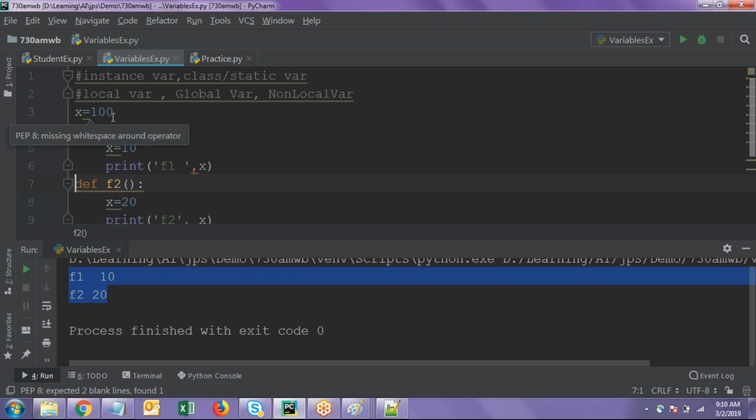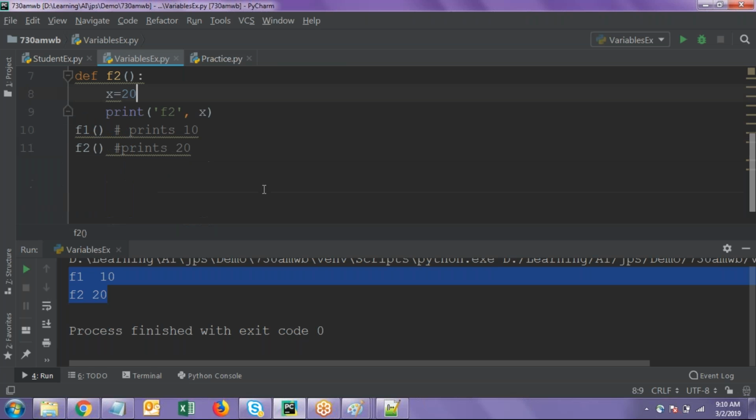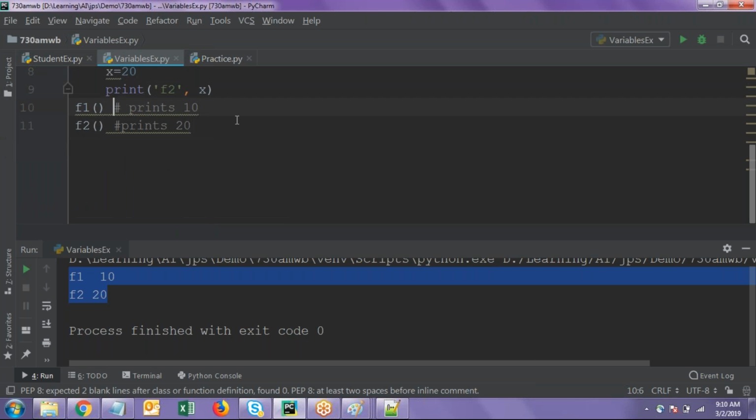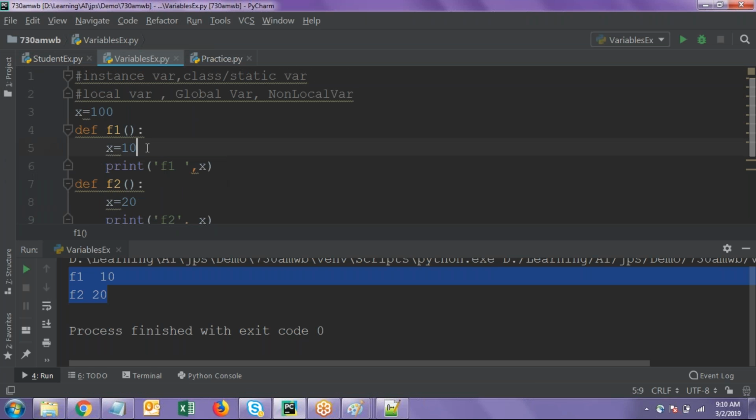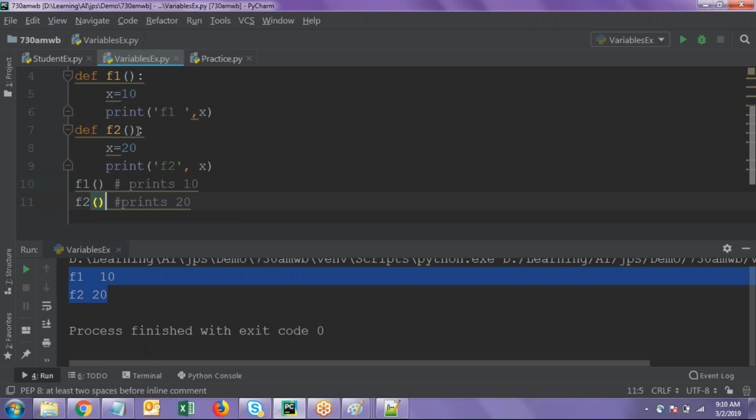I have a global variable x, 100. And then inside function f1, I have reinitialized that, and here I have reinitialized that in another function. And I'm calling both functions. F1 function I'm calling, and these two lines will be executed, right? And x equal 10, it's going to print x value 10. And if I call f2, control comes here, and here x value is 20, and this is going to get that x value. Is that how it is going to work? Can you guys tell me? So still you are getting the same output, right?